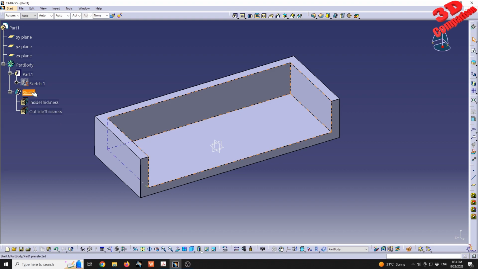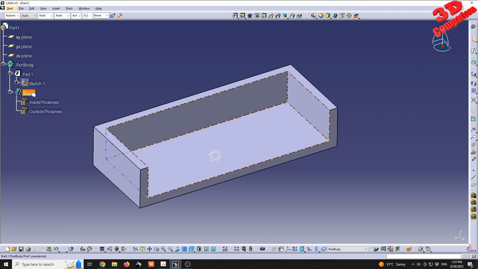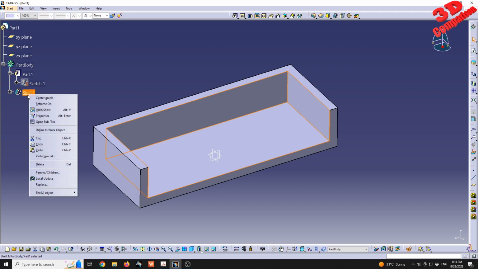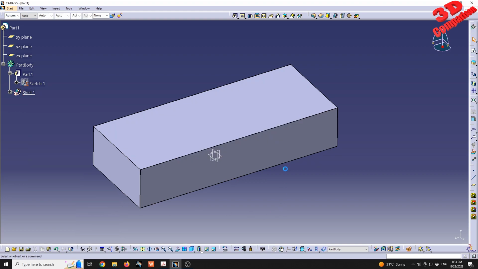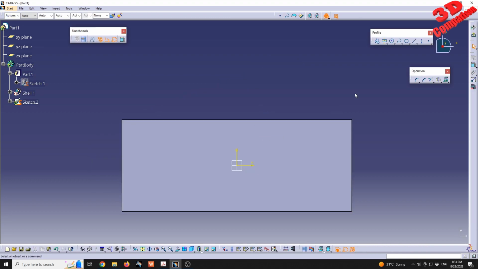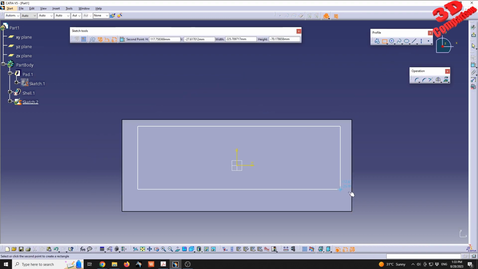I usually prefer to use, let's say, a traditional pocket, because afterwards if I would like to change the thickness of the walls, I can easily do that directly within a sketch. So I will select this shell and have it deactivated, and I will create a new sketch on the top side. Now you will see that the shell will have this icon over here. That means that it is no longer active, and we can go back to the previously defined pad, define a sketch over here, and I will create a new rectangle at the top.